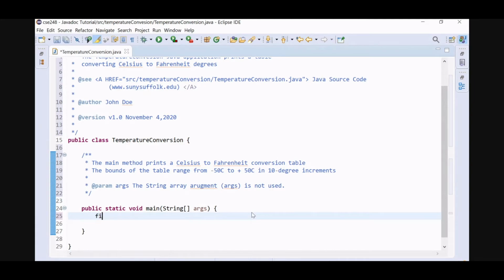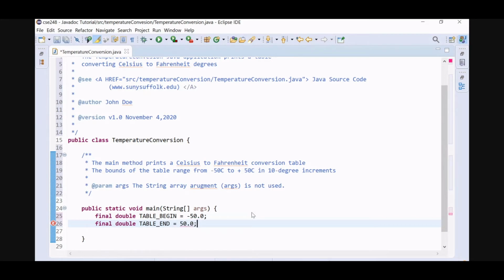So we're going to say final double, and because it's final, we say table begin equals -50.0, and then final double table end at 50.0. Okay, so we have two variables. They're both final. So these are cases where the variables cannot be changed because they're final.